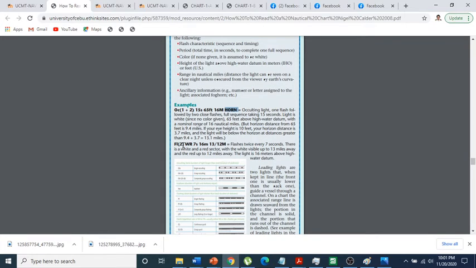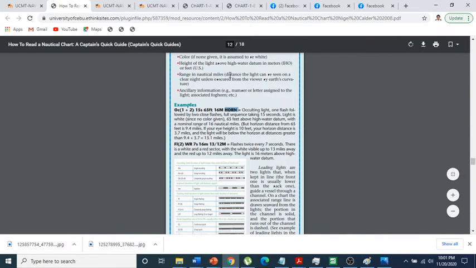So basically the same here. This is the characteristic, flashing, only this time it is white and red, and the white can be seen 13 miles away, and the red 12 miles away. The duration is 7 seconds, and the height is 16 meters. So in summary, this is the characteristic, the duration of the light, the height, the nominal range, and some add-on characteristics. Okay, so keep this in mind before you answer.